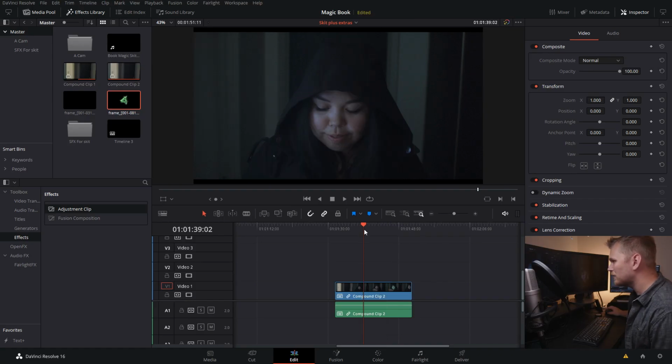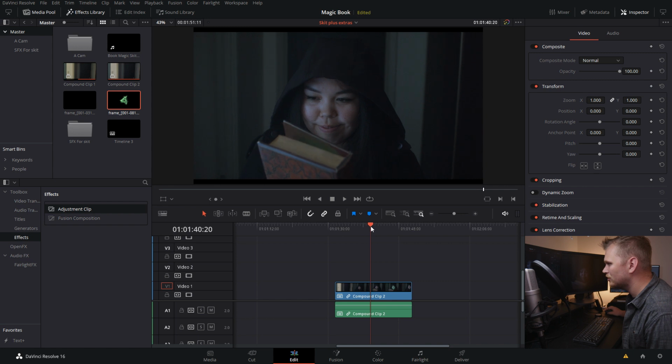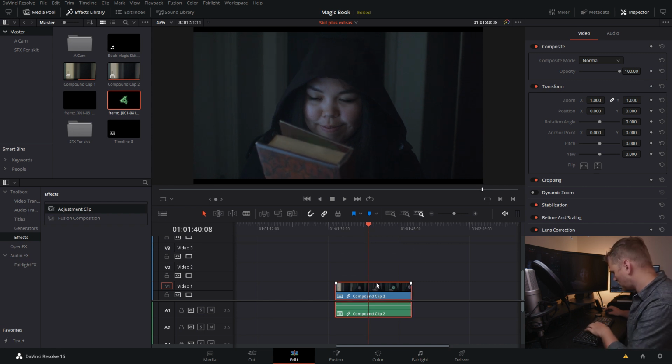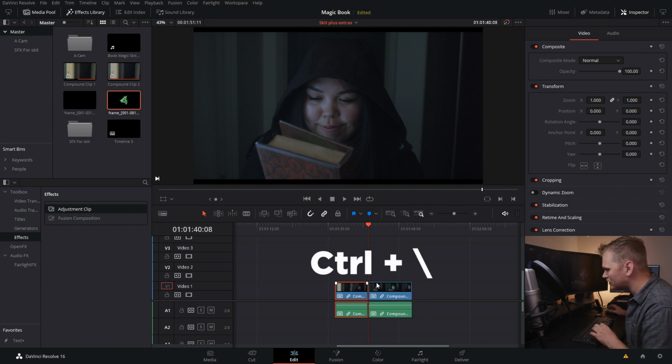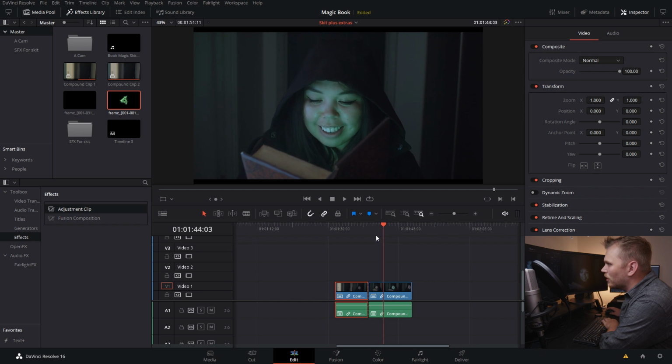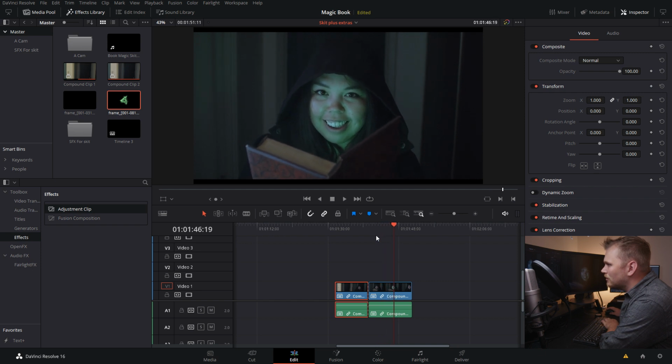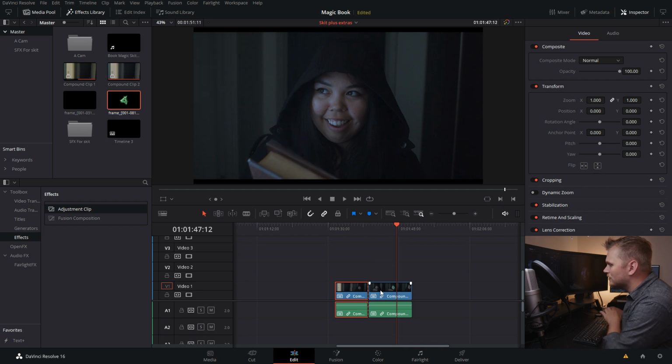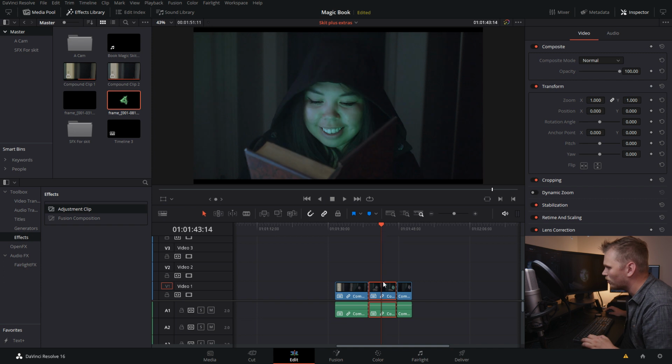So now to keep things simple, I'm just gonna go to where we wanna actually do some VFX. So right where she opens the book here, we can just cut that sucker with control backslash, and then go ahead a bit, right to when she closes the book. And, whoa, there we go. Okay, perfect. Yeah, right as that book closes, again, control backslash. Okay, great. We're then going to select our clip and go into Fusion.